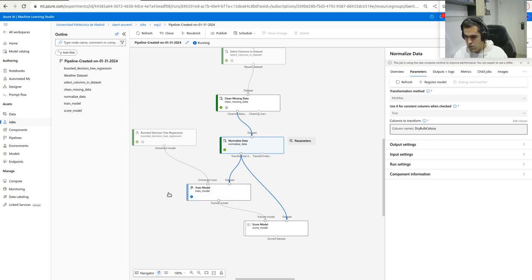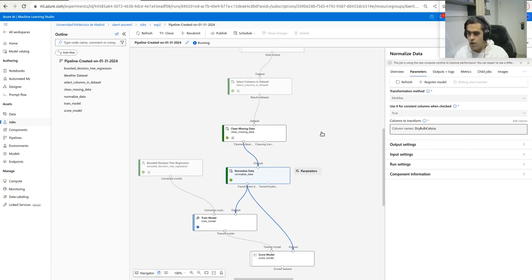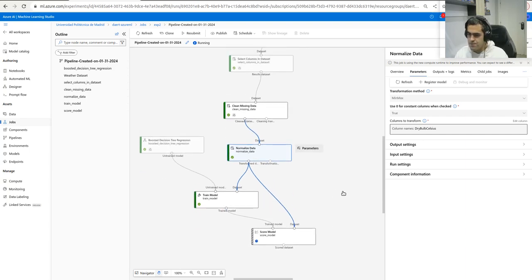Right now it's training the model while it's waiting for this phase to be available, and I'm just gonna explain a bit how we are doing all these things. The main reason why we are selecting 13 columns is because we don't need the whole data set for the task that we're gonna do. Why are we cleaning the data? Because it is very likely that there are gonna be fields that are missing from the data set. So we just left everything as default in order to go fast, create the pipeline, train, move on. But you can choose which kind of data you want to provide on each of the different missing possible values that you have. Right now the model is trained, it's scoring the model.